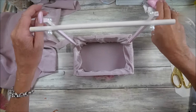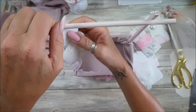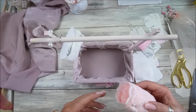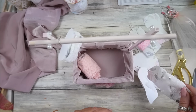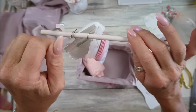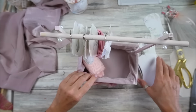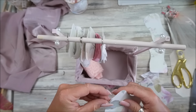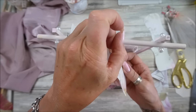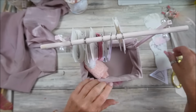Okay, let's hang our little bits back on there. On and off. There we go. Now, when we put things inside, like this little roll of lace, it's not going to get all caught on the rough edges. The bits that I should have sanded probably, but never mind. We've covered them all up now. Now I will leave these blank because my next project I can just hang or wrap around what we are going to be using. But I am loving them.